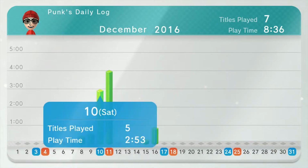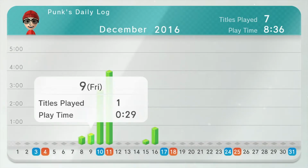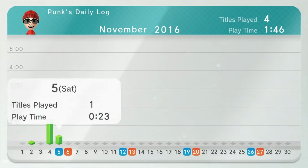Okay, so I want to see stuff like Mii Maker and Miiverse. So Mii Maker, 3 hours, 20 minutes. Miiverse, this is Amiibo Tap. I didn't even know that was an app. YouTube, how much for YouTube? 10 minutes, wow, that's a lot less than I thought.